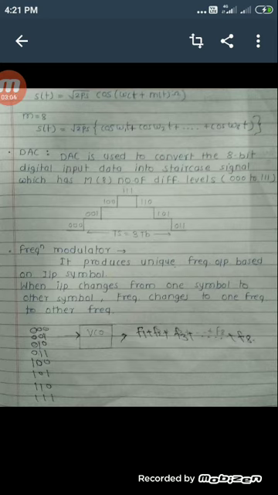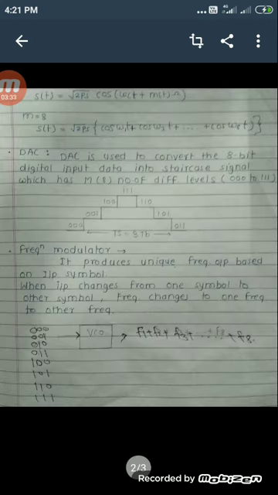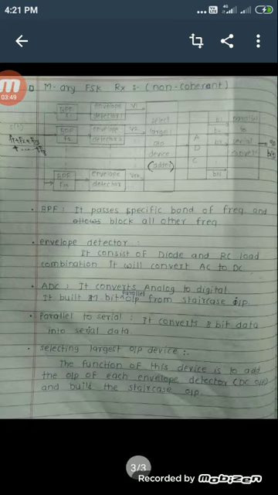For example, if the input symbol is 000, then the output frequency will be f1. If the input symbol is 001, then the output frequency will be f2, up to f8. So this is the use of the frequency modulator. In this way we get the output of FSK, that is s of t equal to root 2Ps cos(omega c t plus m of t into omega). The equation of s of t for M equal to 8 is given by root 2Ps in curly brackets cos omega1 t plus cos omega2 t plus dot dot dot plus cos omega8 t.